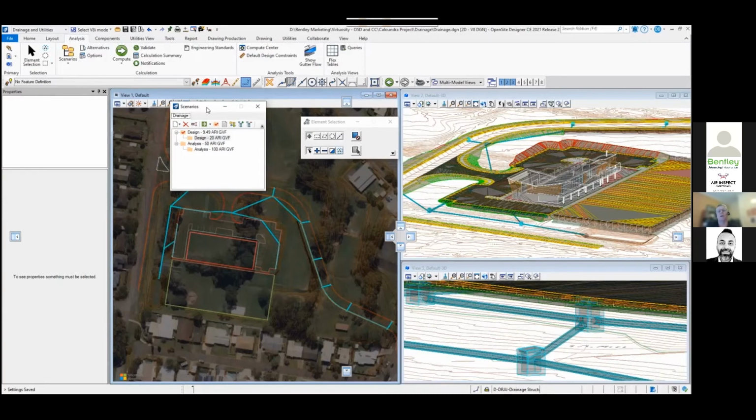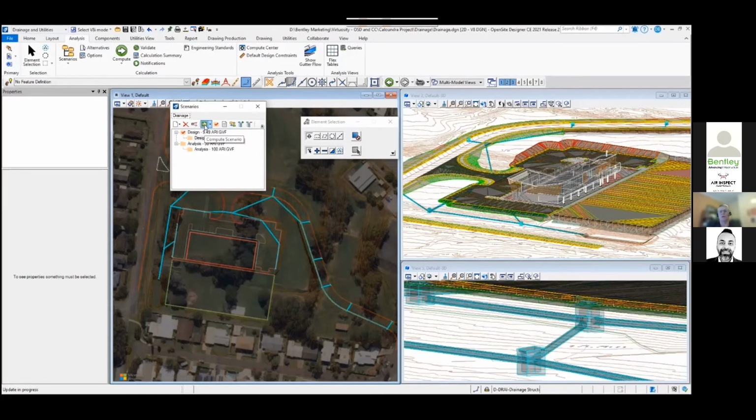What happens to my network? Does it fail? Where does it fail, etc.? But first up, what I'm going to do is step through the design process. So I'm going to set that, with the red tick mark, to say that's going to be the active one. I'm going to go ahead and design that.